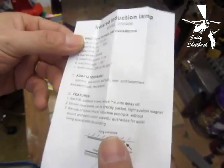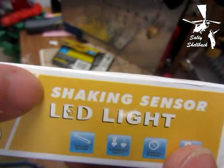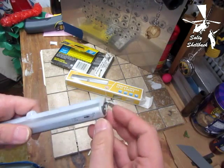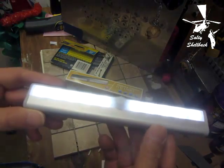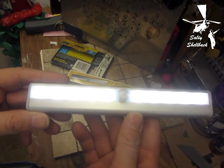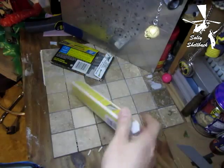Yeah. Anyway, the box reads shaking sensor LED light, so I'm guessing that means motion sensor. So it is nice and small, and it is nice that it's off the shelf batteries. You don't have to buy any goofy CR123 or so. When you first plug it in, it comes on. I think this is just to set the circuitry and balance the light levels. Now, it doesn't look too bright here because the lights are on, but if I turn the lights off, it does provide quite a bit of lighting to read things.